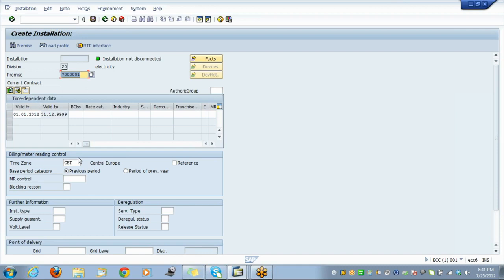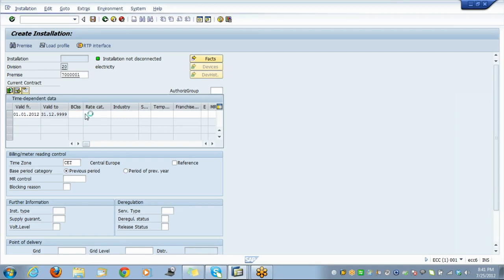At installation level only one premise can be maintained, whereas at premise level the same premise you can use for another installation creation also. I'll show you.